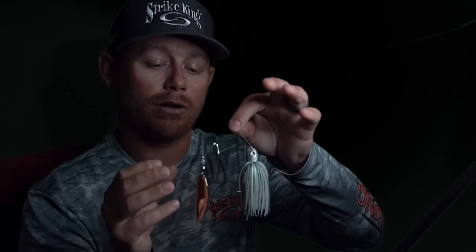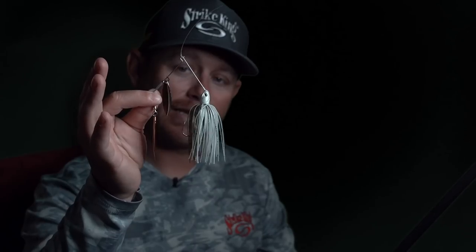I do two different things depending on the area of the country I'm in. I'll either use a gold and silver blade combination — like this new Tour Grade spinnerbait by Strike King — or I'll use a painted blade version: white and chartreuse painted blades, one blade white, one blade chartreuse, with a white and chartreuse skirt. I use the Hack Attack spinnerbait, exclusively available at Academy. I saw them one day in Academy and called up Strike King — that white and chartreuse blade is my favorite color. You'll get in certain situations with dirty water, and spotted bass and smallmouth really like that white and chartreuse blade. For conditions like I was dealing with last week, this white and green skirt combo was the absolute killer.